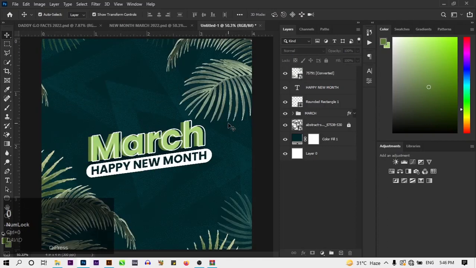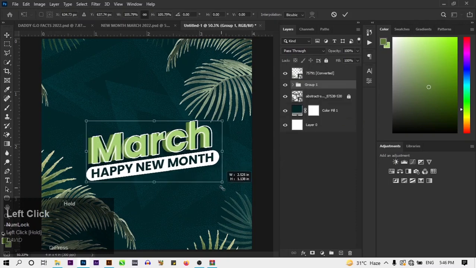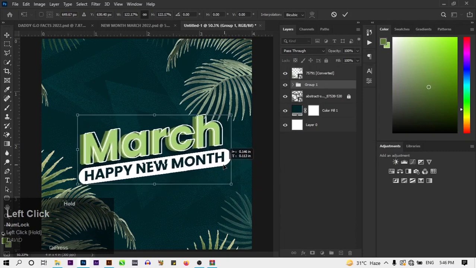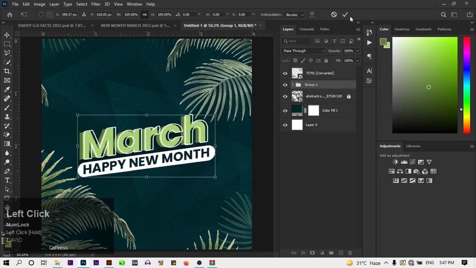Alright, Ctrl 0. Now I'm going to group these 3 layers together. Then I want to Ctrl T. I want to scale it proportionally, so that it just becomes a little bit bigger. Alright.